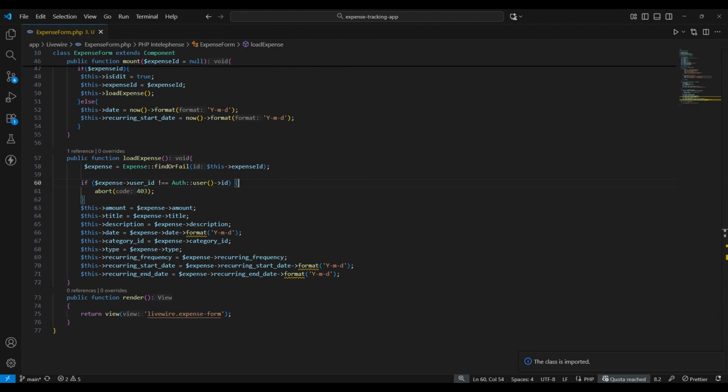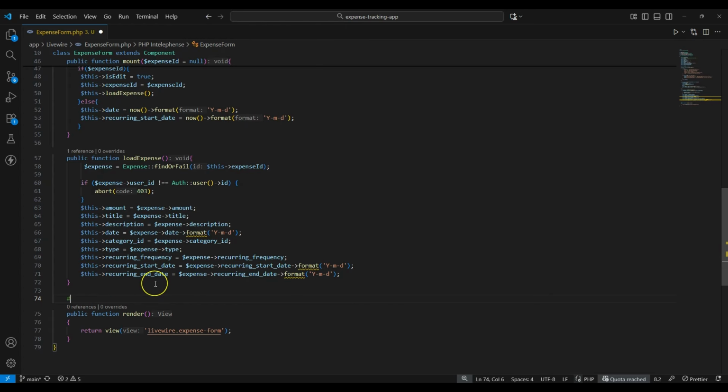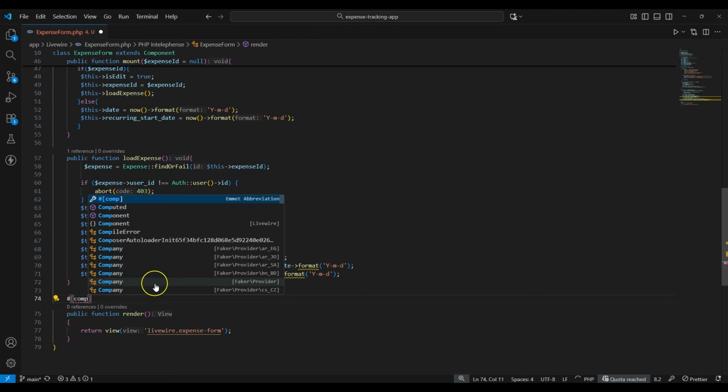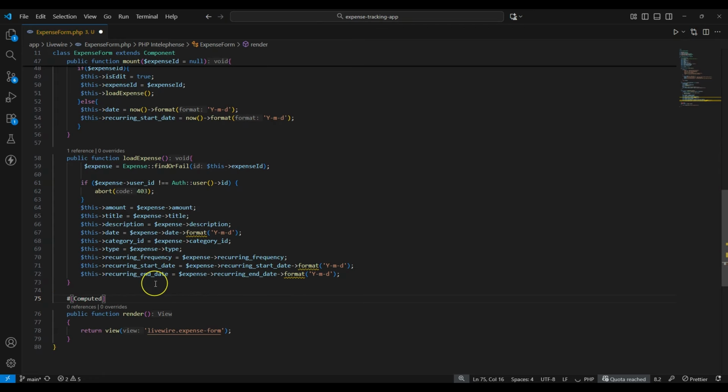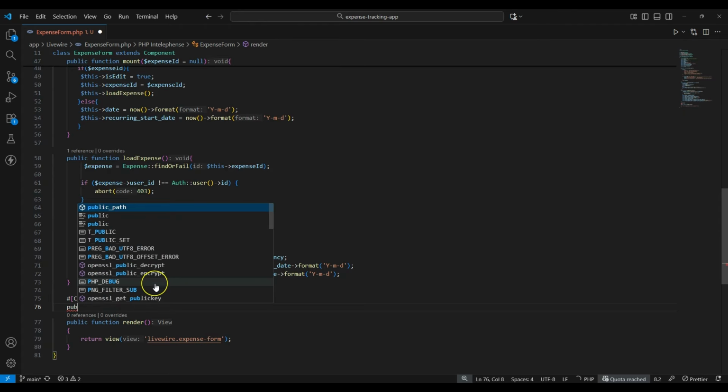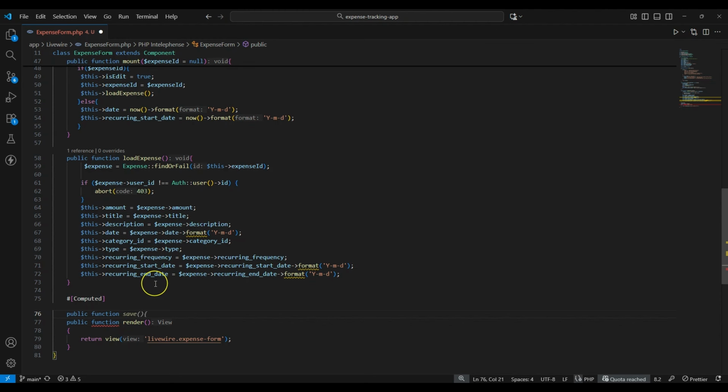And now the next step is to add the function or the computed property which will help us get all the categories. So we are just going to say computed, okay, and then we are going to say public function categories, okay, and then we're just going to get the categories.